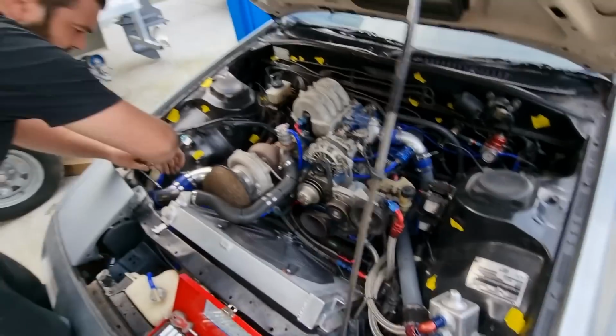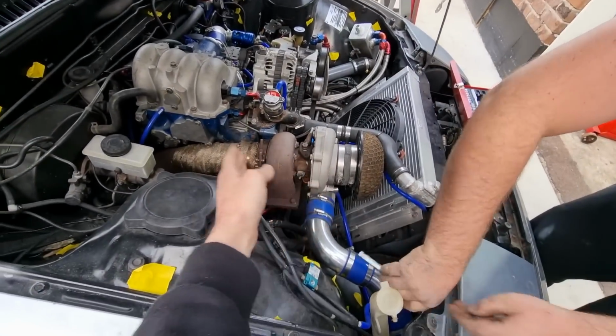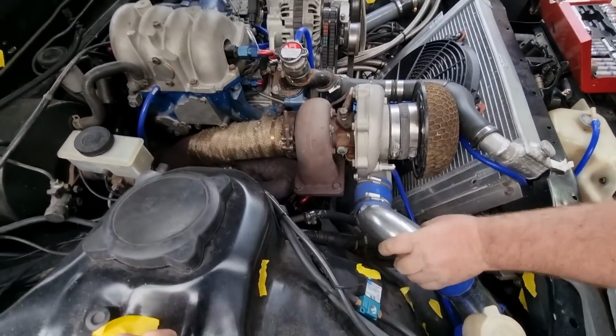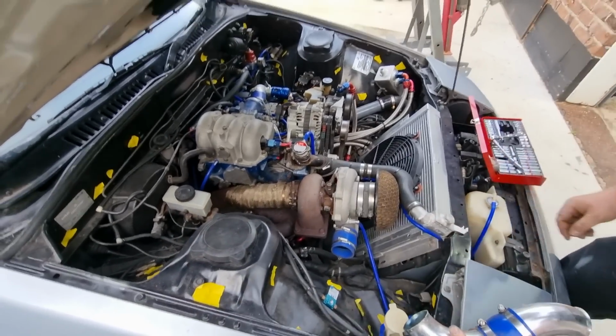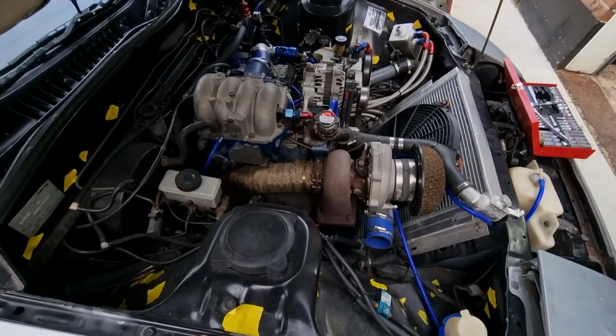What do you expect? So yeah, that explains the reason why the turbo's so far forward, because that was to fit it in the Silvia. So ideally, we were thinking about doing a new manifold and stuff, but you know, now that the exhaust leaks are fixed, unsure. We'll see how we go. Might make one or something, but yeah, it doesn't look the best there.